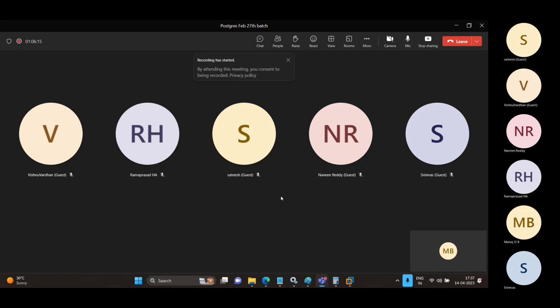Whenever it comes to web app servers, we disable auto vacuum, because whenever auto vacuum runs it utilizes more CPU time. When some transactions are happening on the database server, the performance will degrade. So that's why we normally disable auto vacuum on web app servers, and schedule the jobs only on the weekend.